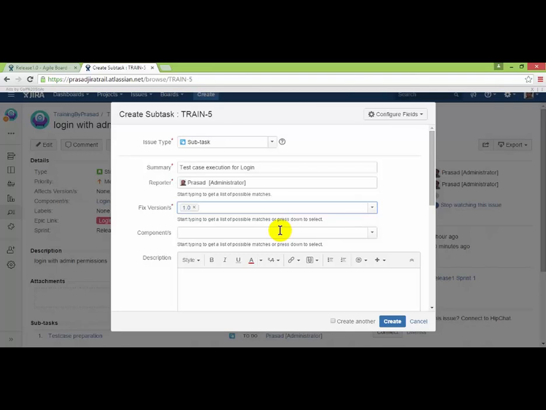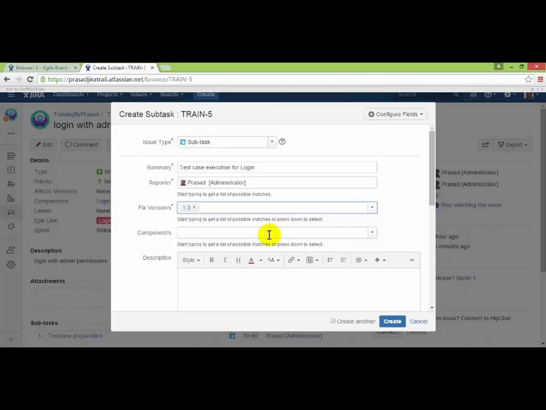So you will be getting questions from your management, and you should have some justification why it is not completed. You might have some environmental challenges, you might have some application issues, that could be any reason. But at the end of the day, you have to make sure that this subtask is completed at the end of your sprint. If it is not completed, you need to have some justification.